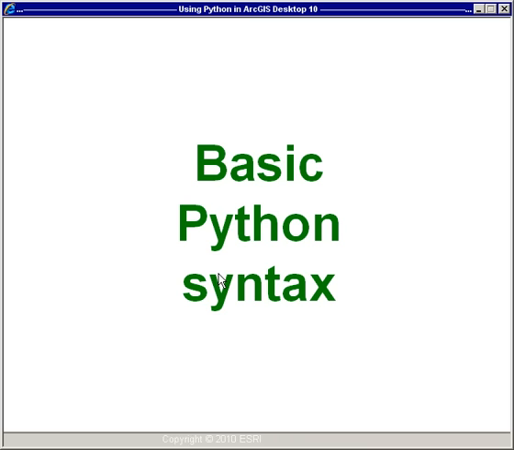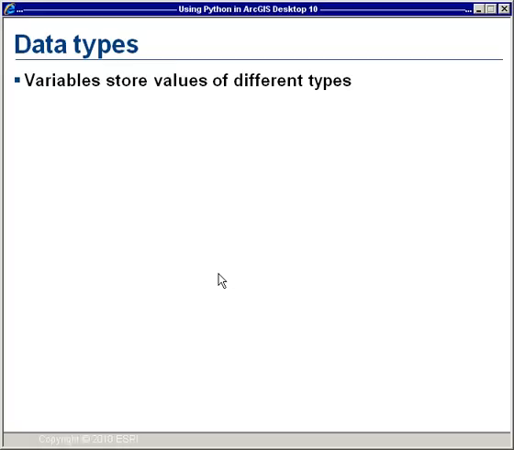Let's talk about some basic Python syntax. This is more for the benefit of those of you that may not have real Python experience. What we want to do is get you familiar with what the code looks like. So when we see various examples, or you can go and read sample code that's built into the desktop help, you'll have some idea of what that code is doing for you.